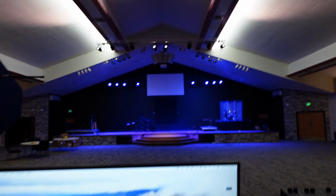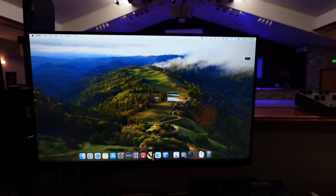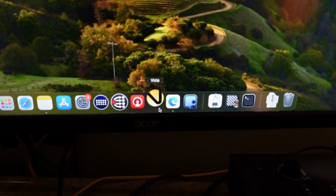Alright guys, new lights in the chapel. If you want to control it, we're going to come over to our lighting computer here on the end, and I'm going to open up Vista.